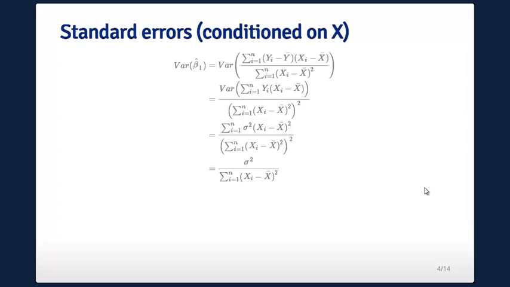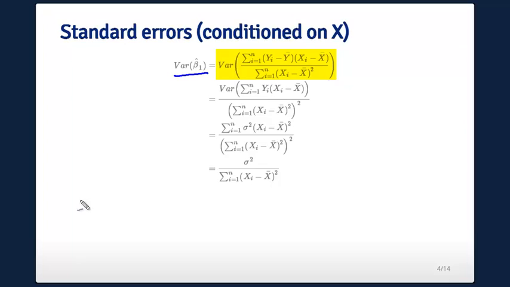Okay, so let's derive the variance of the slope coefficient just to show you how these calculations are done. It's a lot easier if you actually know the linear algebra, but in this case we can do it pretty simply on our own. So what we want is the variance of beta 1 hat. And in this line right here, all I've done is replaced beta 1 hat with its estimator.